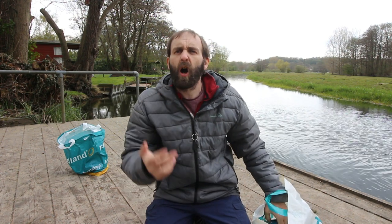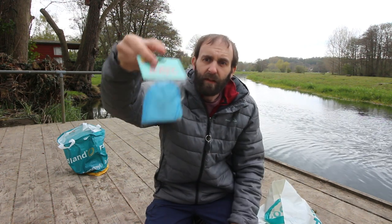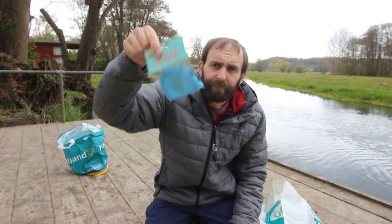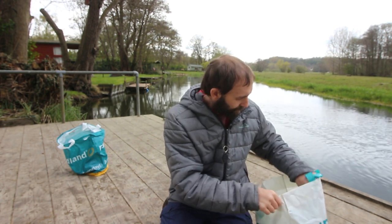My son finds it hard to sleep at night time sometimes when there's loads of lights coming around, but he sleeps indoors with a light on. Finds it hard to sleep in the tent with lights, but they did have some eye masks for a pound again. So, nice little blue one. I think that is it for the travel.